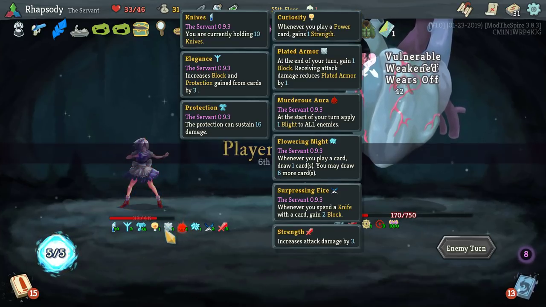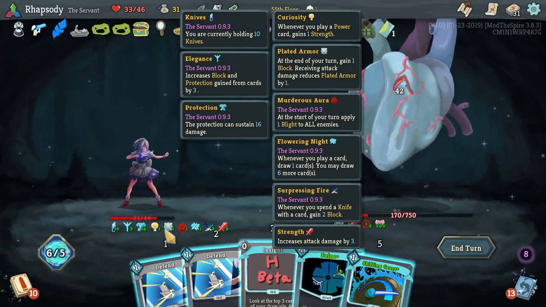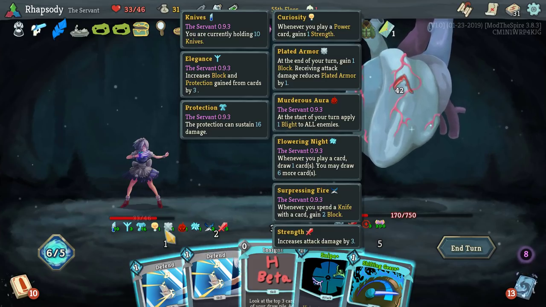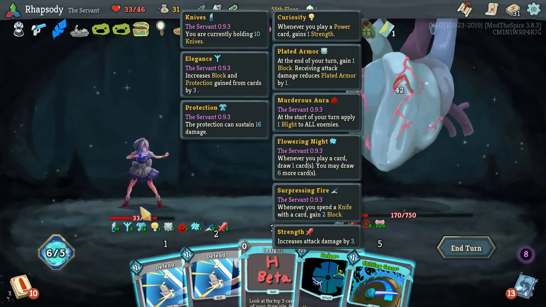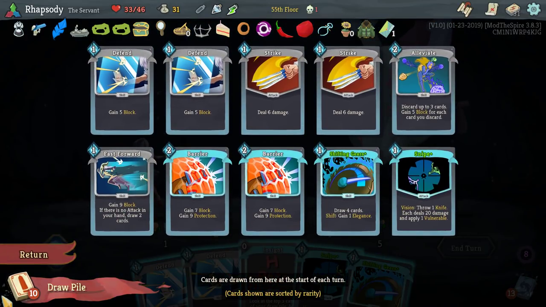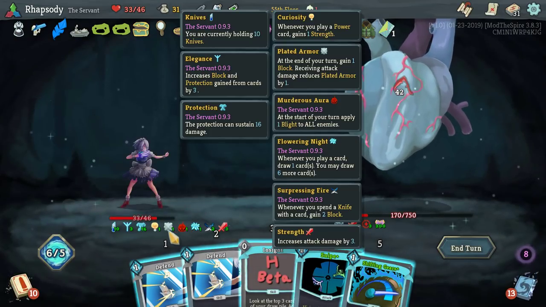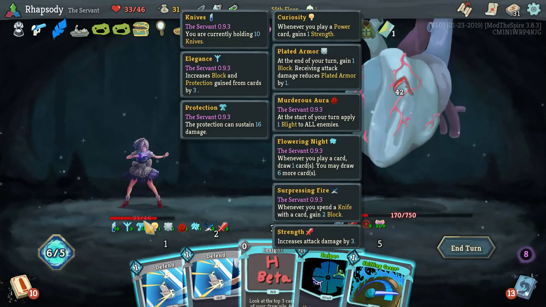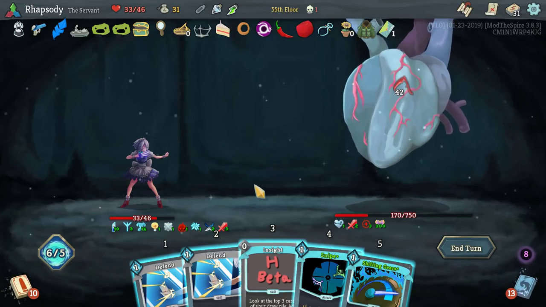Whoa, whoa, whoa. Plated armor. Sorry. Receiving attack damage reduces plated armor by one. But protection... Protection means... What? Protection. When you lose HP, lose protection. Instead, protection will not be removed at the start of your turn. So temporary HP protects, as far as I'm aware, plated armor. But protection does not. That is to say, temporary HP from other mods does it. Okay, well, now I know that.